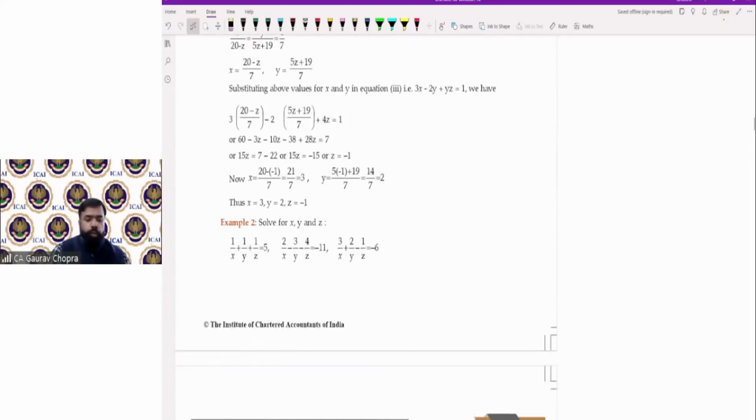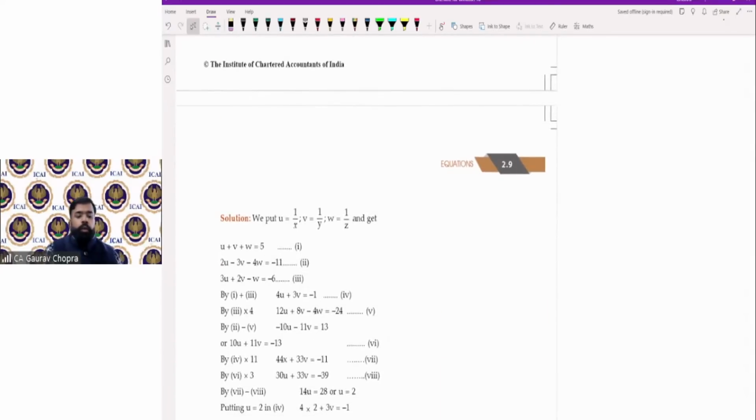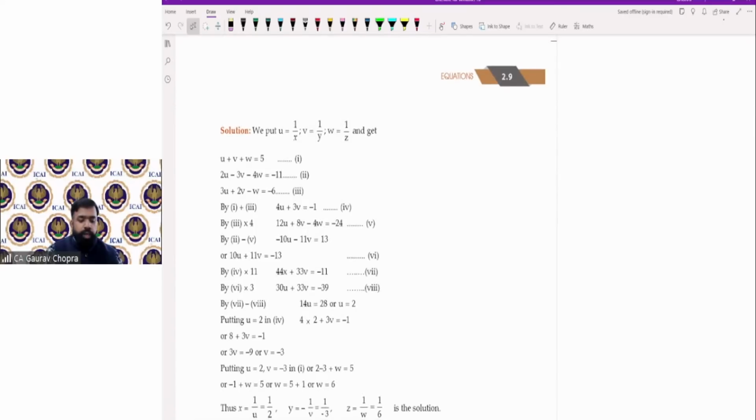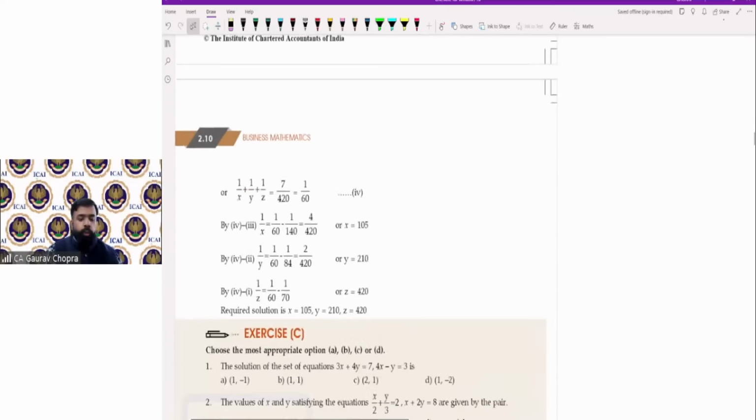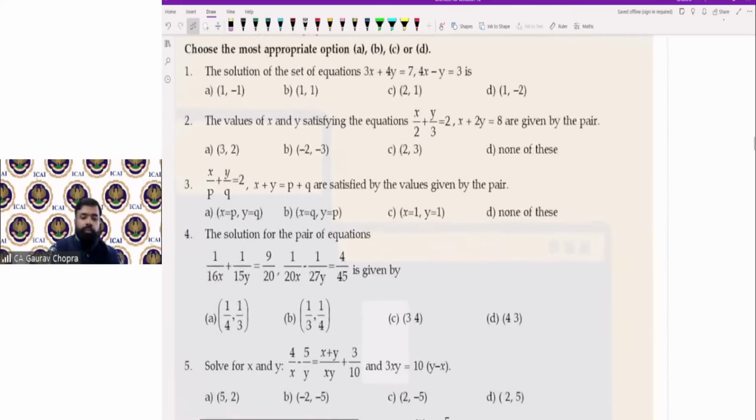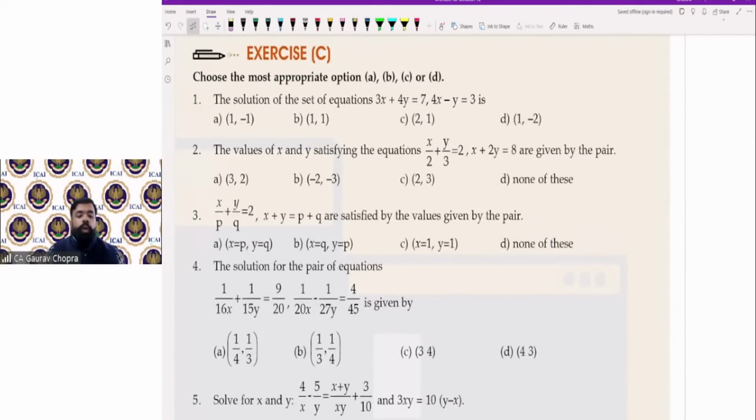Now, see, most of these questions are again available in question bank also, back question also. So let's try back question directly because all these questions are again repeated here and we have to try using options. Okay. So exercise number 3, the solution of the set of equations is. Now put the option and check which is satisfying both the equations. Okay. So if you try option number A, now try to put this option orally, it will become very fast. 3 into 1 and 4 into minus 1. You will get -1. So option number A is wrong.